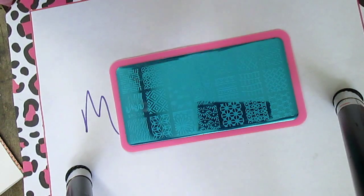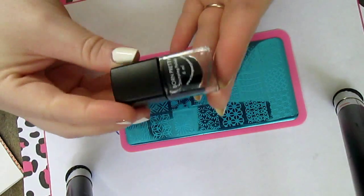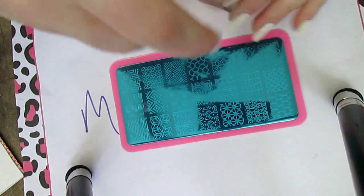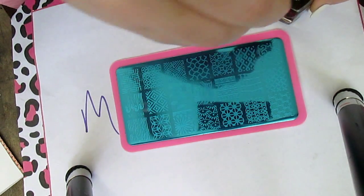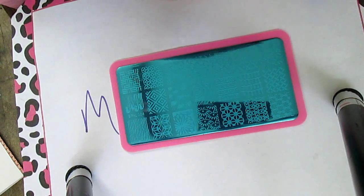And then to go with this, I got a Born Pretty stamping polish. This is one of their special polishes to try out. It's 6 milliliters, and this is what the brush looks like. It's just a nice standard brush there. There's no weird scent to it. It smells just like nail polish.